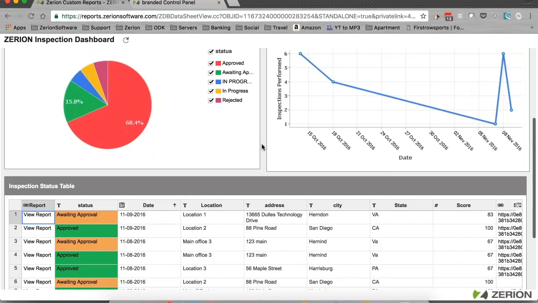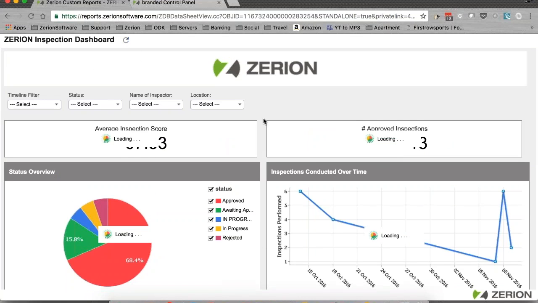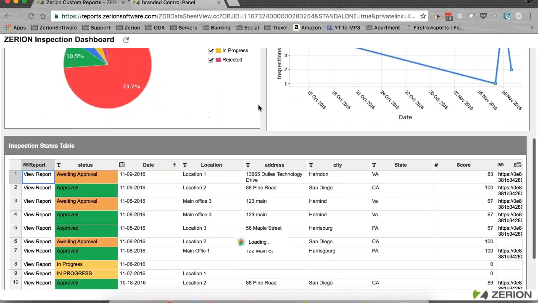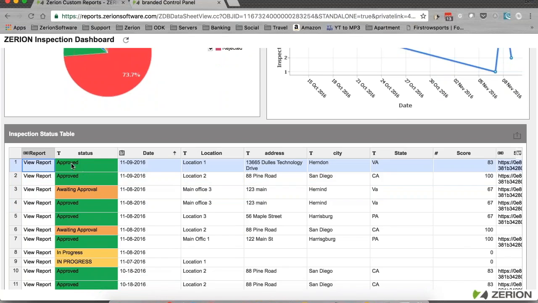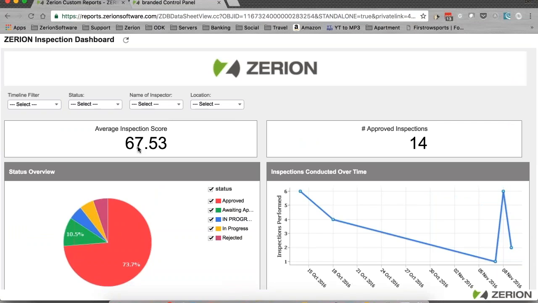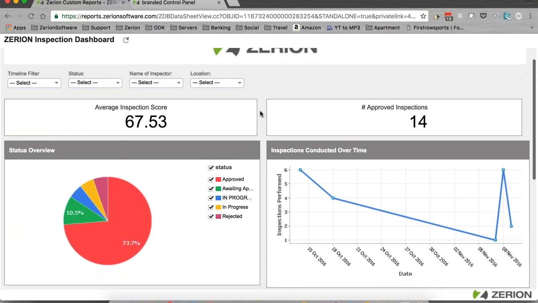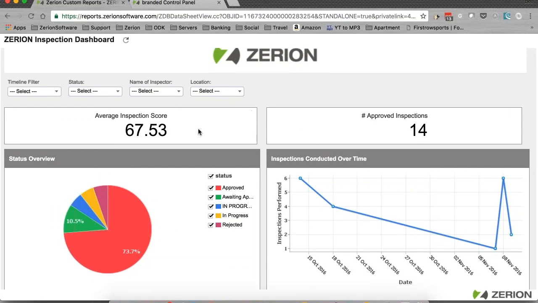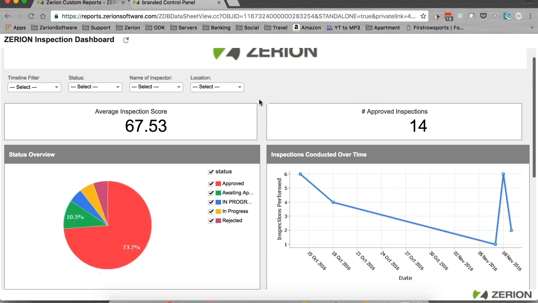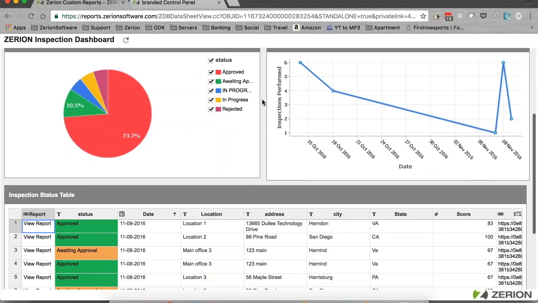So once this is uploaded here, we can simply refresh the dashboard again, and we should see here that now our awaiting approval just switched to approve there. So this is always going to contain the latest record, and you can see the status of this thing at any time here. We're also going to see it drove our average inspection score up from a 66 earlier to about a 67. So again, we are meeting some of the needs that Jessica has in driving this inspection score up. Nice. That looks awesome.